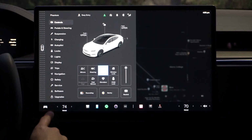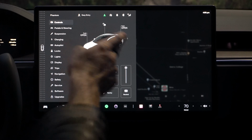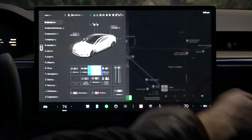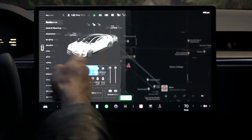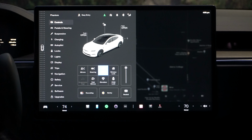The most important one that I personally use the most is the suspension height. Whenever I'm pulling up to a parking spot with a blocky curb, I quickly swing this out and tap on raise suspension to prevent my front lower bumper from hitting anything. So that's a quick little tip right there.